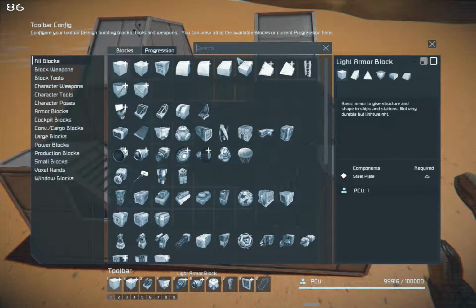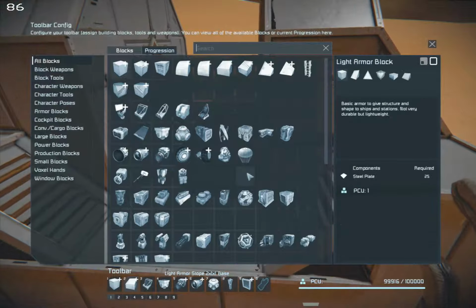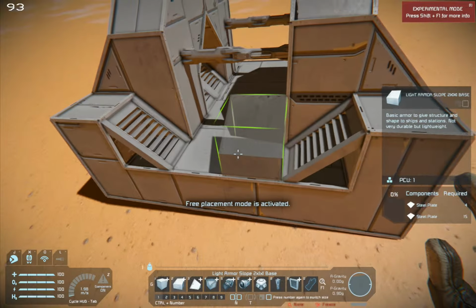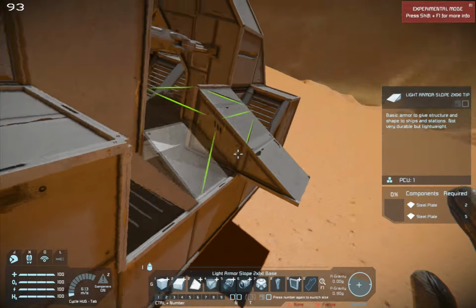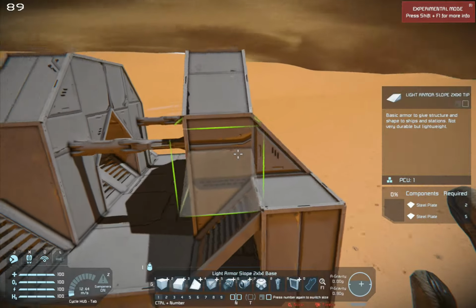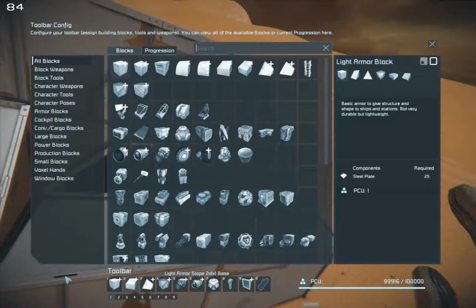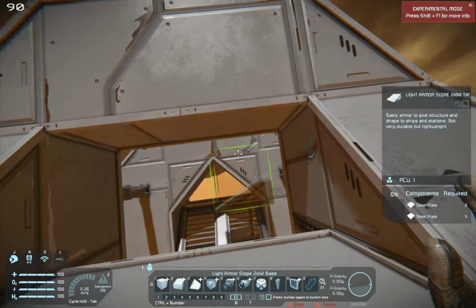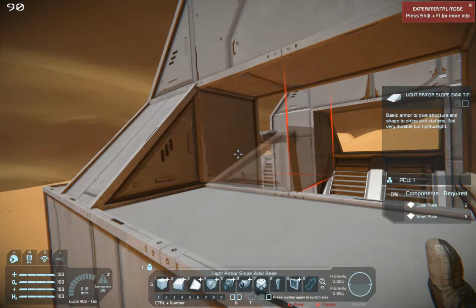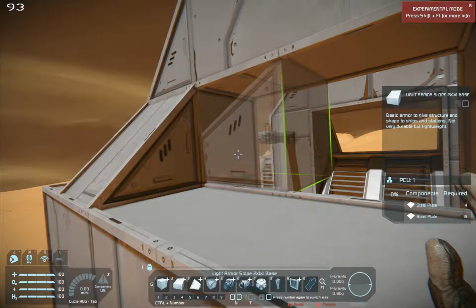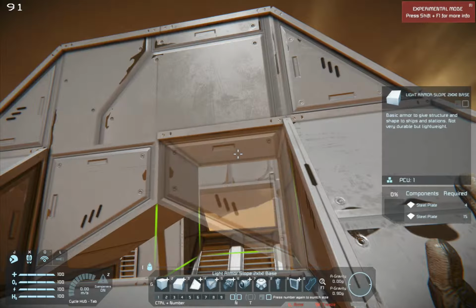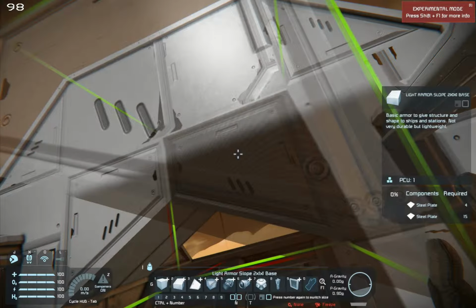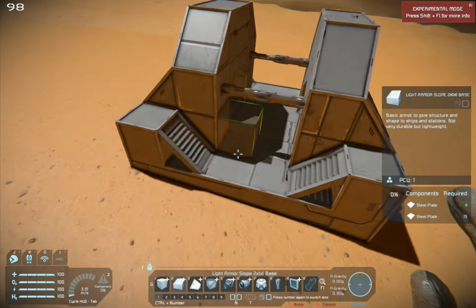Another thing you want to do is use these slopes. You probably already use the less steep slopes, but you really want to use these a lot, because in every build I do, I always set my block here and then the rest of the slopes. They're really useful, and you can make your regular edges much better doing that. You want to use a lot of these. Even if they don't fit, you can just experiment and make random edges and build on, and it will suddenly look way nicer.